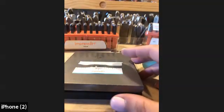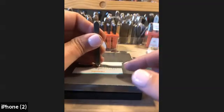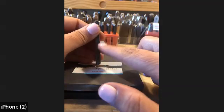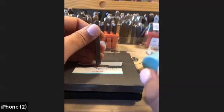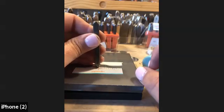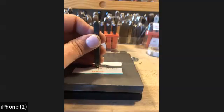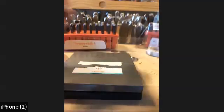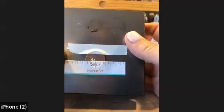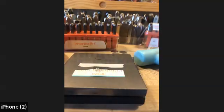So I am going to actually finish up this project doing the tilt and tap, just so we could all get used to it. So now, again, I'm going to make sure that my ImpressArt is facing me. That's how I know I'm stamping in the right direction. I'm going to hit it once, lightly, tap forward, tap, side to side. And there is that right there. And I'm going to come back in with my M.